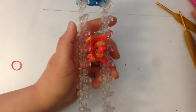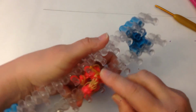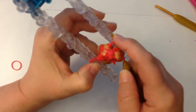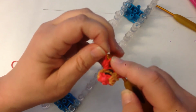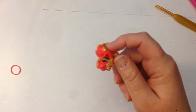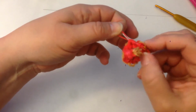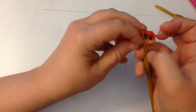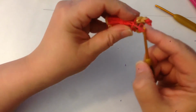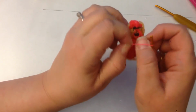like so. We're going to take a hook, and starting from the back of his head we're going to work our way around, taking these 2 loops off our loom. Oh, that one tried to escape, but we caught him. Alright, take a single band red, and we're going to transfer these loops onto it like that, and then move to the back of his head with your hook and the other end of the band, reclaim, and you're going to take this one over and off and pull tight. You're going to splay that out, the loop that you've got left, and pop it over his head like so.